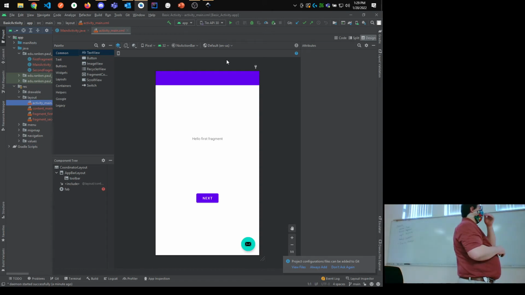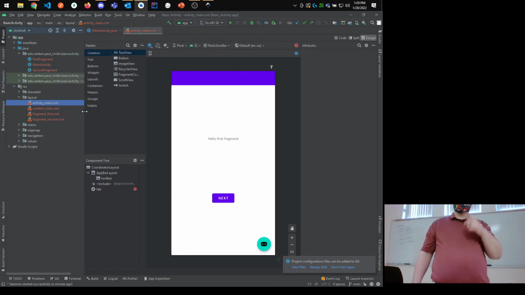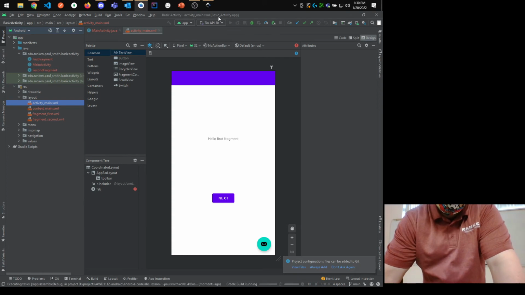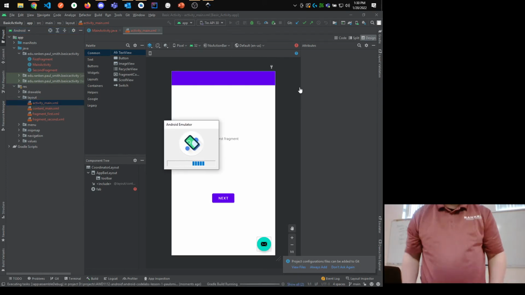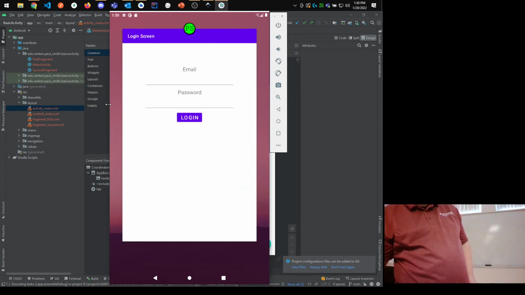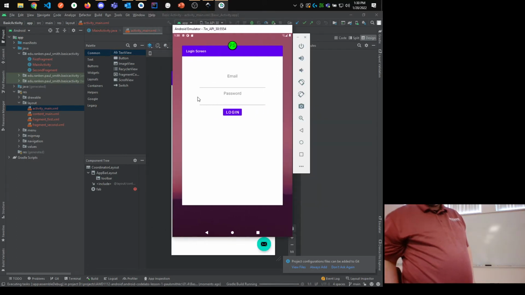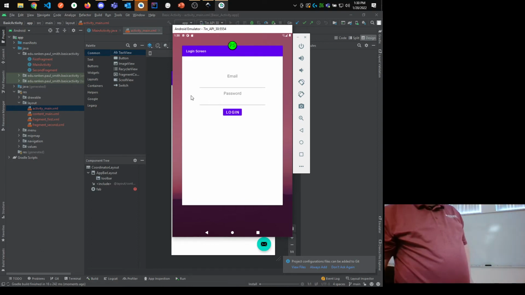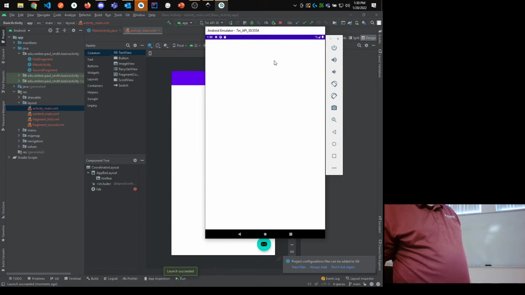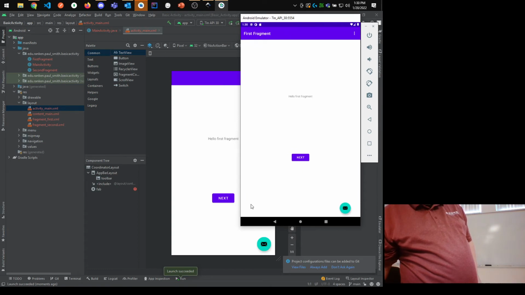So let's look at the layouts. We might notice here, how many layouts did empty activity give us? One. How many layouts do we have now? Four, right? If I try this application, we're going to find that this app kind of has the behavior of almost having two screens. So there's a bit more going on here. There's a part where I also say that this is more sample project and less template.